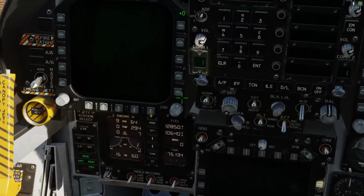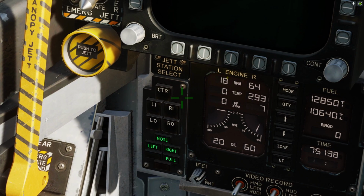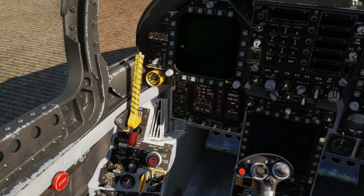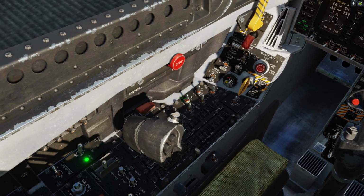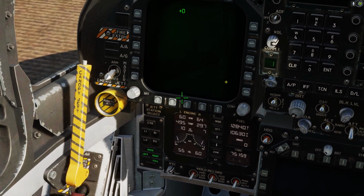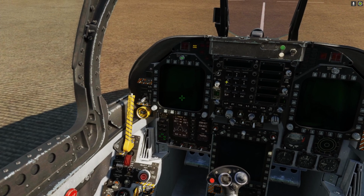So wait for the RPM to get to 25% and then left alt home. Sorry, correction, right alt home. And bang, right alt home. Okay. And there it goes. You don't need to worry about turning off the APU, it'll do it automatically after a few minutes. So you should have electricity and such now.